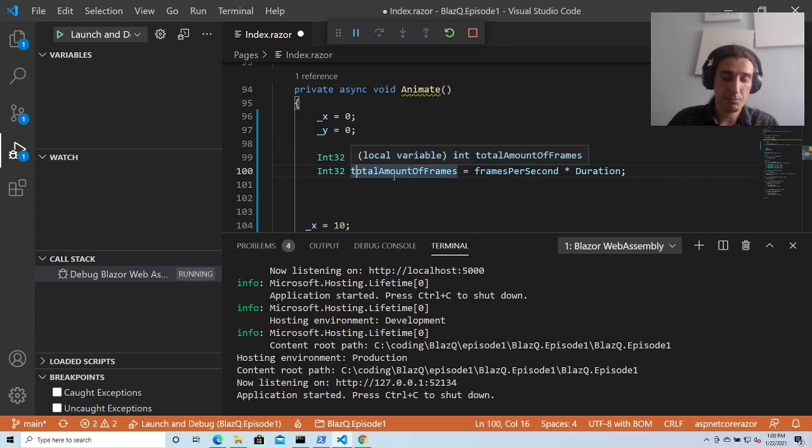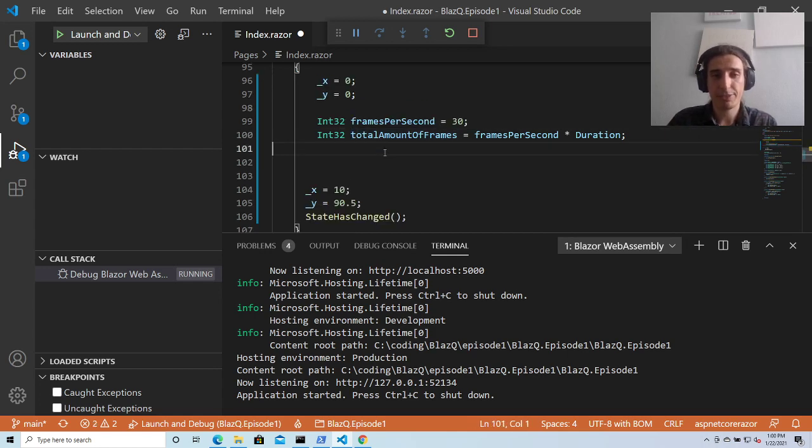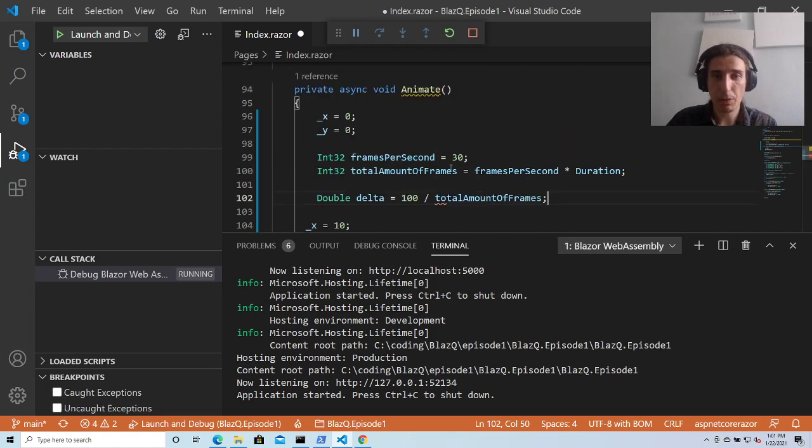And using these numbers, 150 steps, it should be 100. So the delta, the change in each step, is our goal, 100, divided by the total amount of frames.